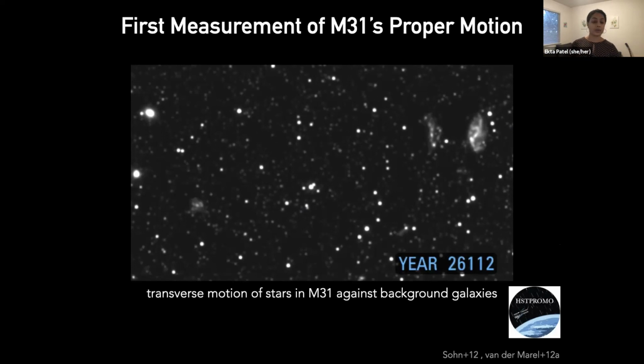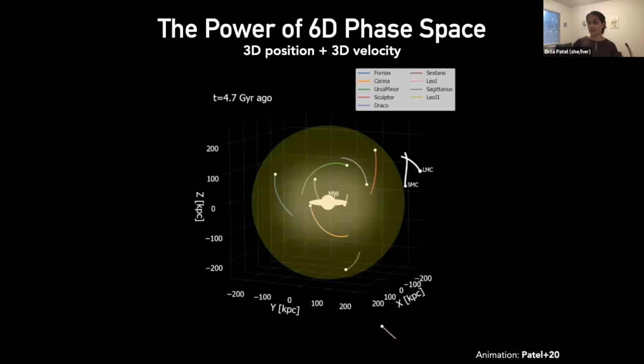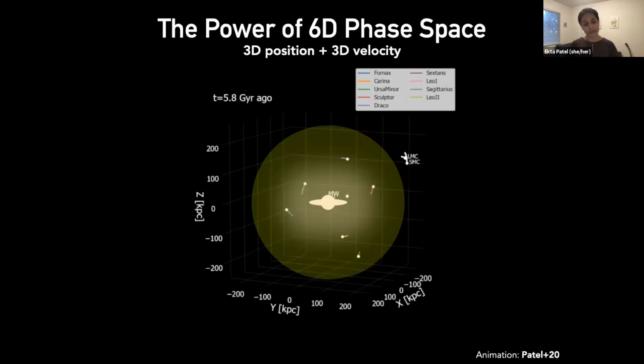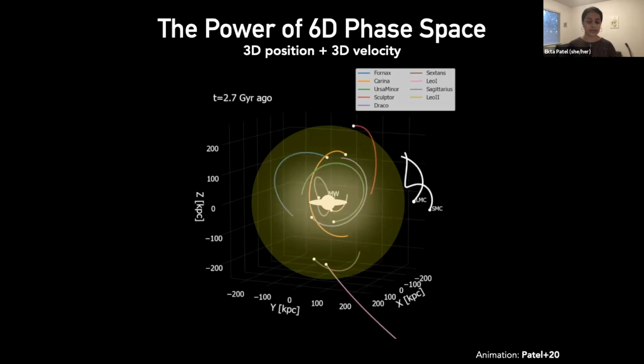And in the case of M31, this was a major missing component for studying the M31 dynamics in detail in a global sense. So looking again at a movie like the one I was showing on my title slide, the 6D phase space information acts as the initial conditions for rewinding the orbits of these satellite galaxies to look for, for example, instances of small scale clustering and to inform how these galaxy luminosity functions that we observe around the Milky Way and M31 and even the LMC were shaped over time.